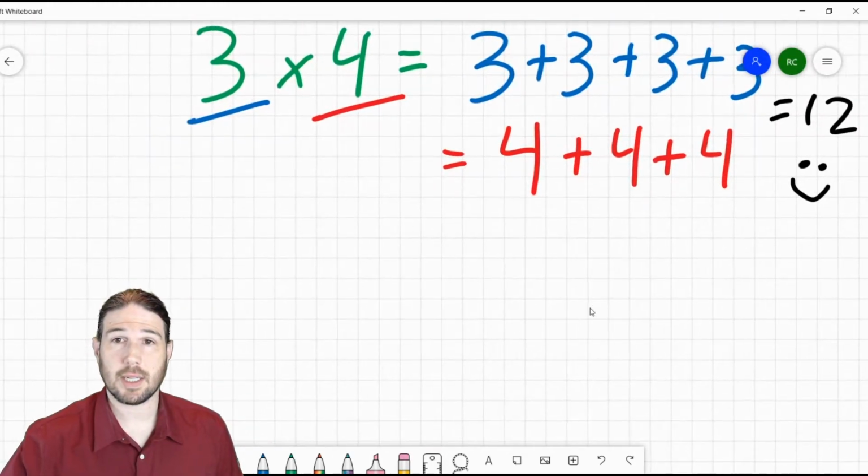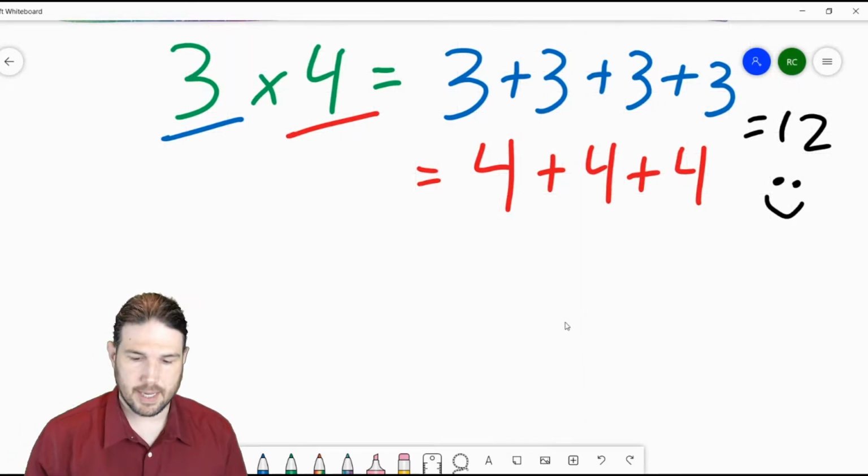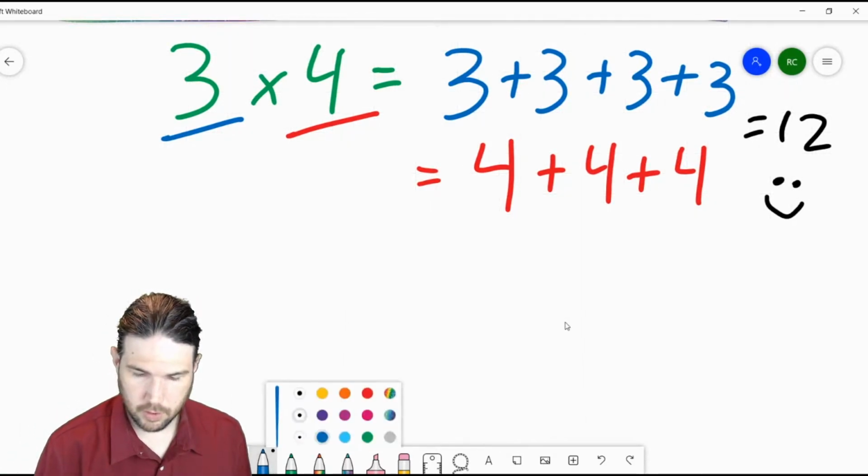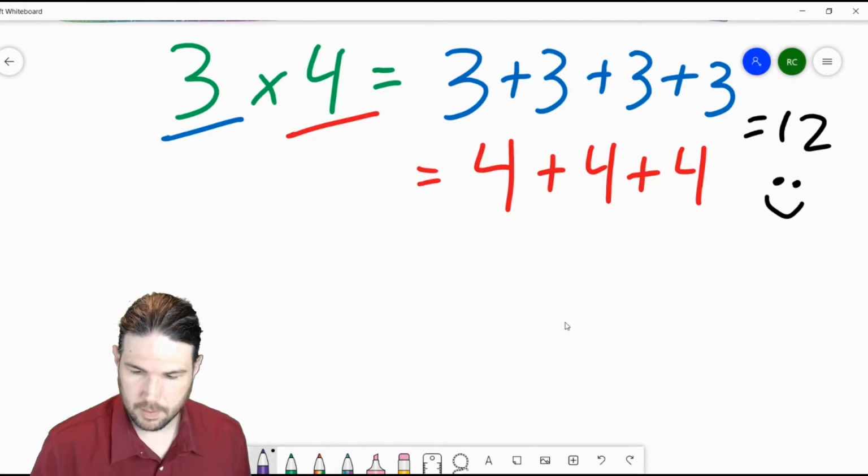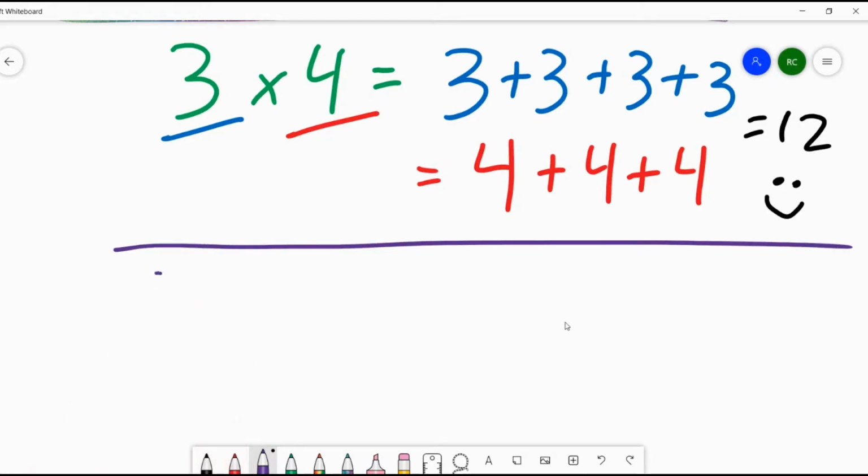So if I say instead, let's go with purple, 3 times -4. Now you see how I'm using this x again as a multiplier? You can tell, hopefully, that it's a multiplier and not an x because I'm trying to make it very small and in the very center of the numbers, as opposed to an x, which would be a full-size letter.